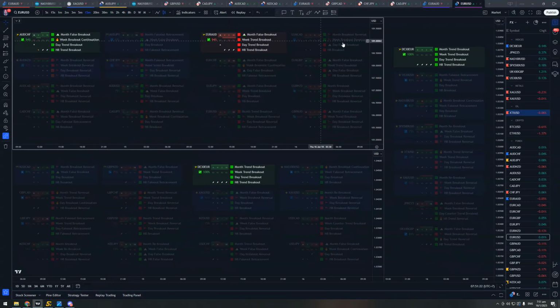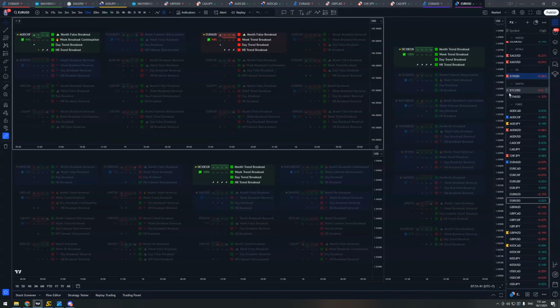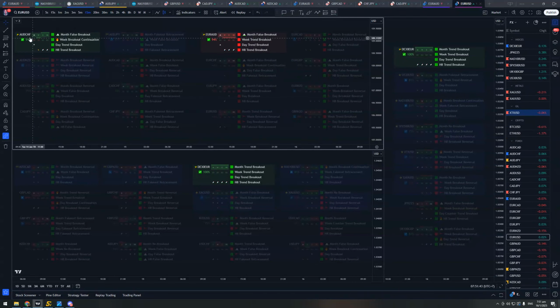So I've already gone through all the signal days here. These blue boxes are signal days. That tells me that today has good conditions to take possible setups on these pairs. The ones that are lit up are signal days that have everything that I'm looking for. All my criteria have been fulfilled on these. Already marked off everything.